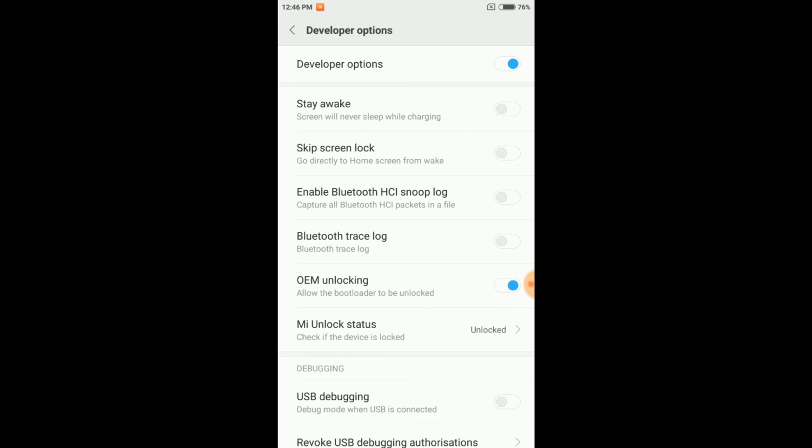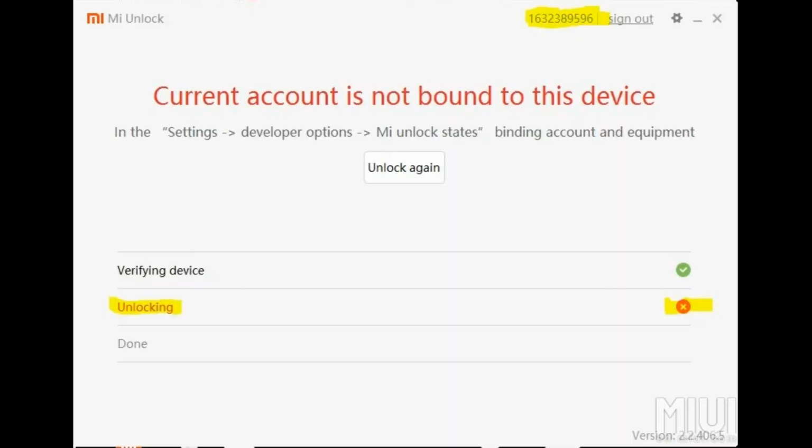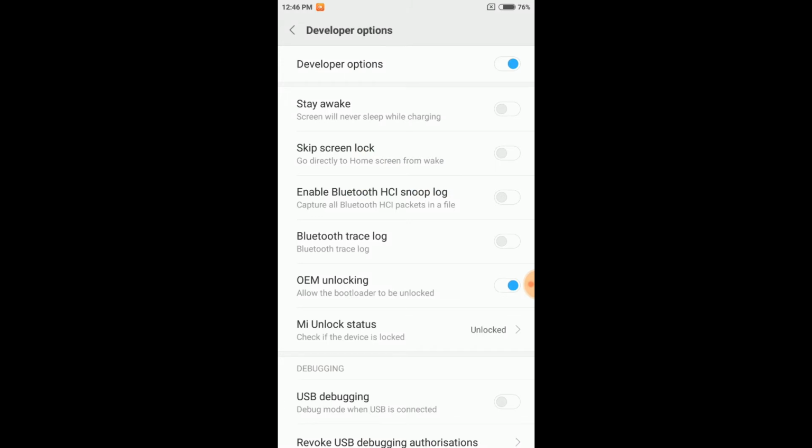While unlocking the device using the Mi Unlock application, you might face an error saying your account is not bound to the device, or your device is not bound to your account. If you're facing such errors, you need to wait for a few days before you try to unlock your device using the Mi Unlock application, because Xiaomi servers take some time to reflect your application status if it is approved. This is actually a problem at Xiaomi's end, but this is how it works. Normally I would suggest you wait around 2 to 3 days before you try to unlock your device after you get your confirmation message from Xiaomi.